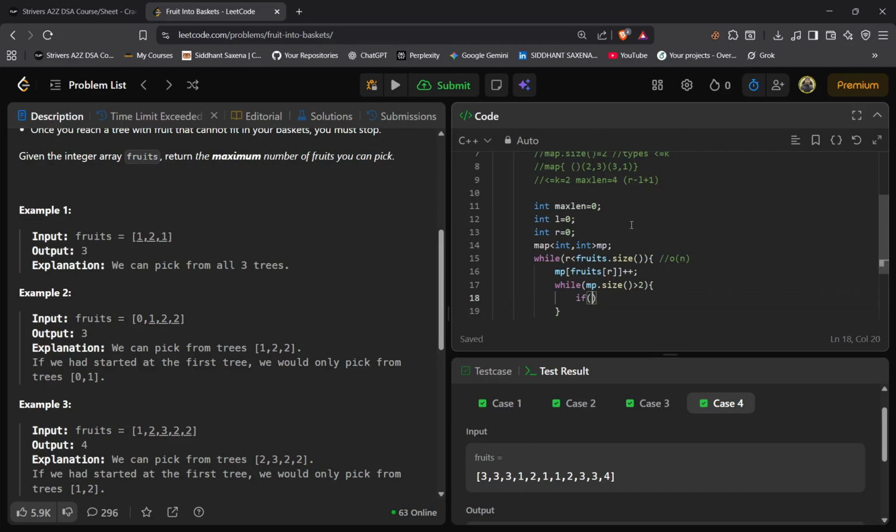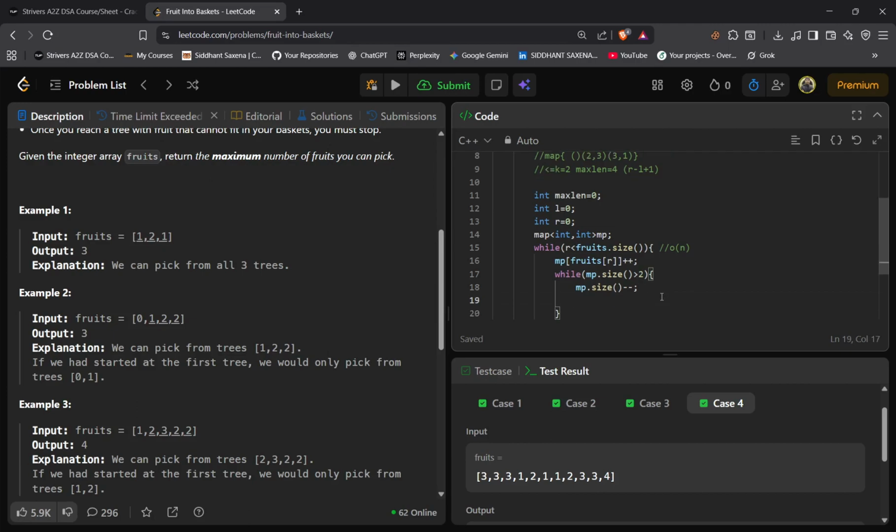Actually we will not do this, we will do fruits of that index.